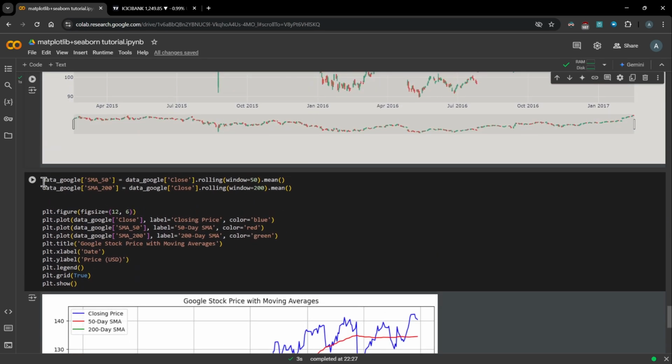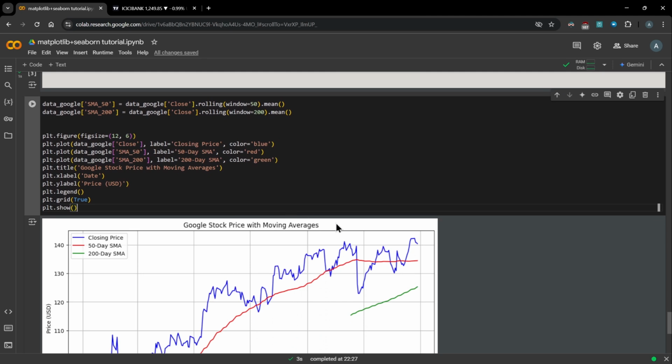Now here we have done a bit more manipulation on the variables. Here we have tried to calculate the moving averages, the 50-day moving average and the 200-day moving average. So what is a simple moving average?